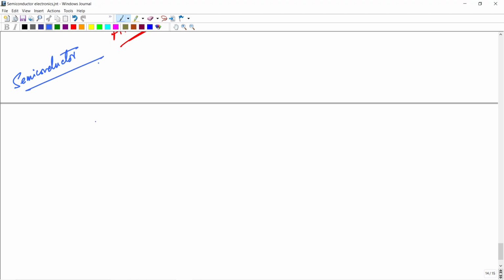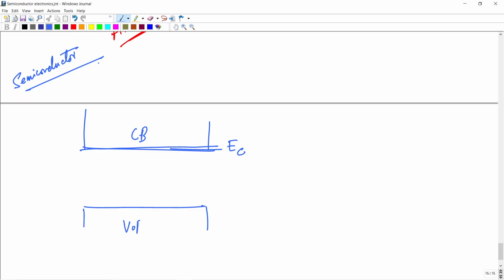Okay, and you see that that's called a semiconductor. Here is the conduction band, CB, and the lowest part of the conduction band is called EC. Here we see the valence band, and the highest part of the valence band is EV. That's the energy gap, EG, and this energy gap is less than 3 electron volt. For silicon there is a very small value for a pure semiconductor. So Eg is less than 3 electron volt.